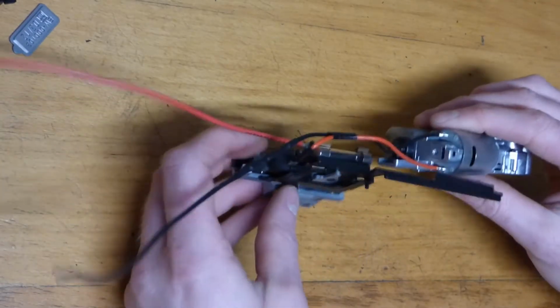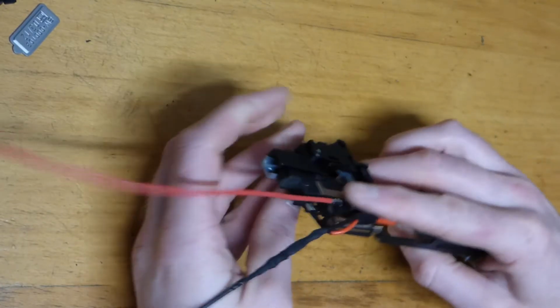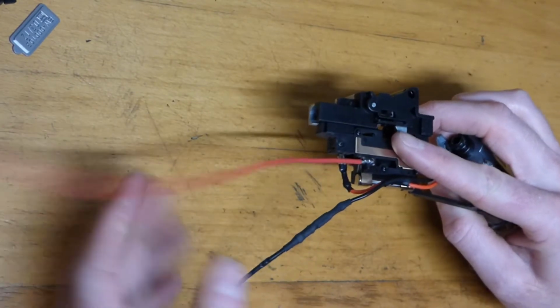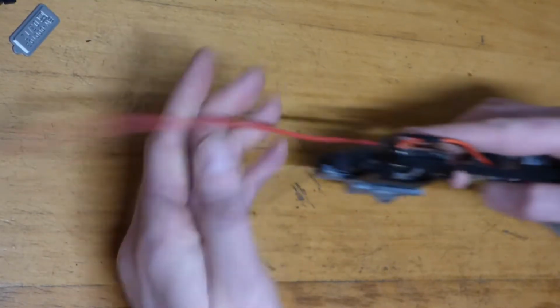So these are the bits that we've changed on this gun. We have kept the original positive terminal here. We've continued the positive here. Rather than going to what was the old battery connector, we've continued it so we can put a mini Deans on into that, and we've extended the negative to come and meet the mini Deans as well. So that will go to the front of the gun to make that accessible.